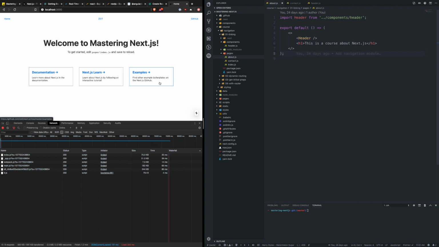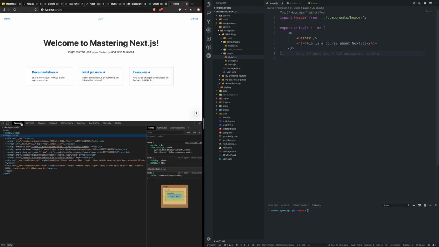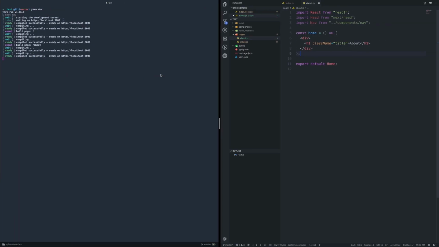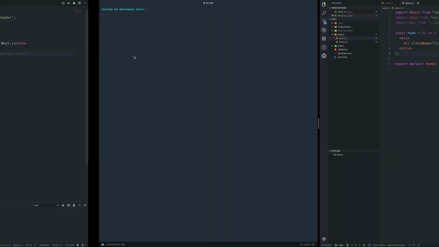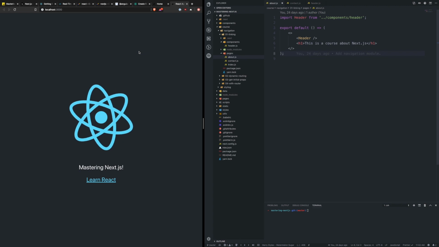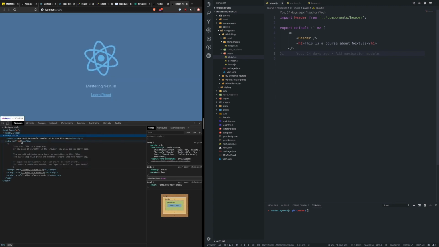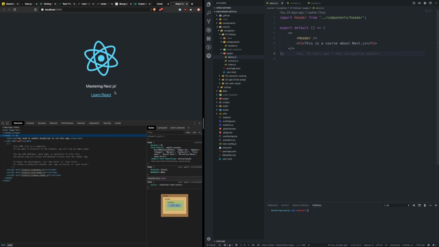Another thing that I want to show is server-side rendering. So if we go look at the elements, which is the markup that's being served, when I reload this page, you'll see that the content is getting populated from the server. If I were to do the same thing with a Create React app, it would not be served up like this. So for an example, I have a Create React app called My App. So I go into this directory, I run yarn start, which is what Create React app uses instead of yarn dev. And with this application, you'll see that there's this root element and everything gets rendered into that root element.